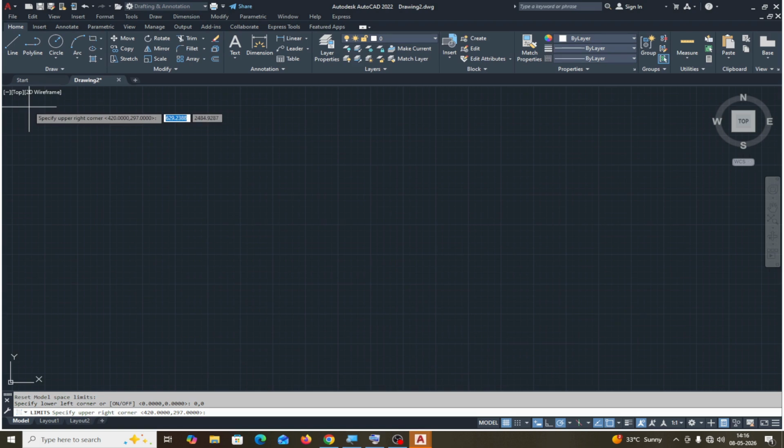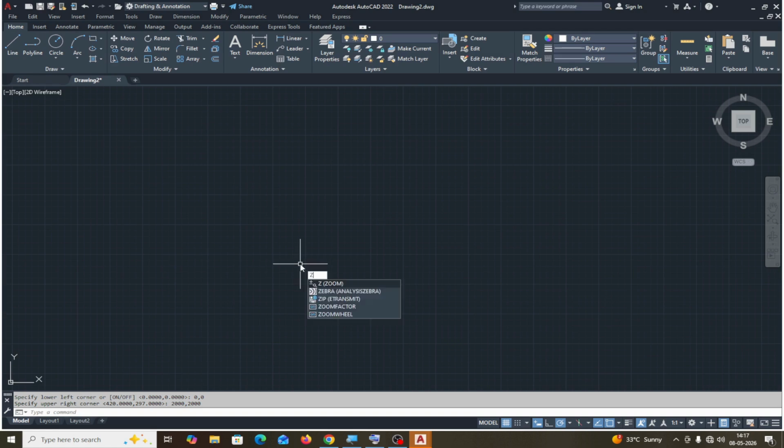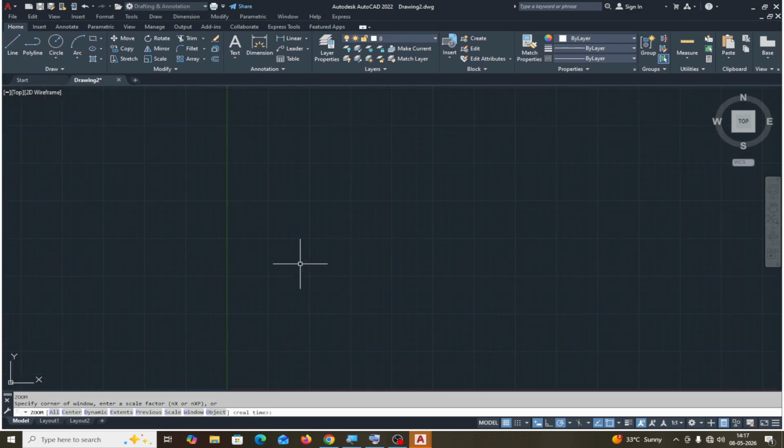So I give the value 2000,2000 and enter. Now the system has accepted our values, but it has not applied the limits so far. So for that, Z enter, A enter. Now the limit has been applied here.